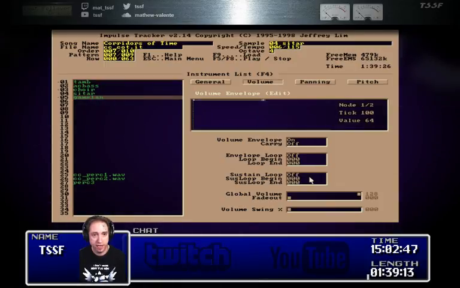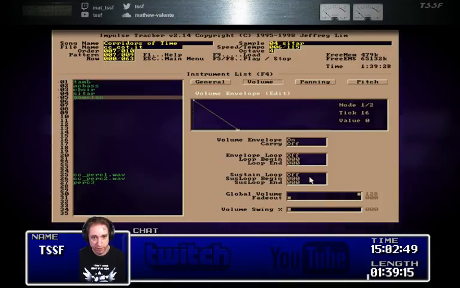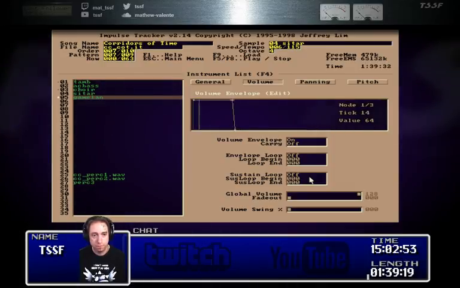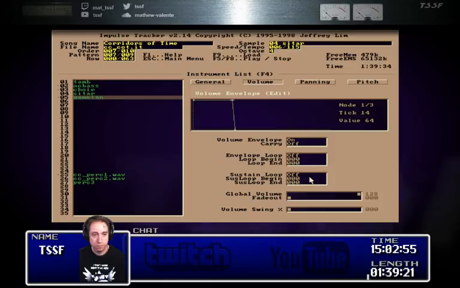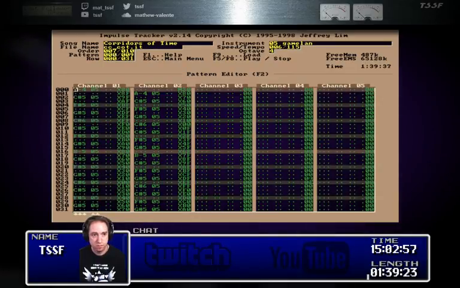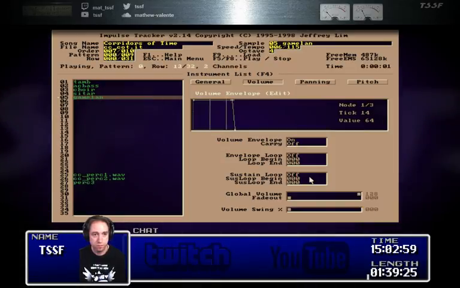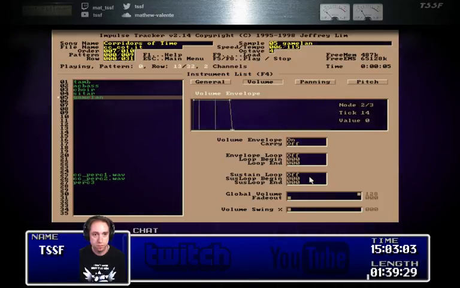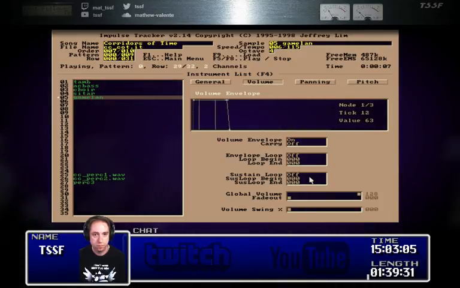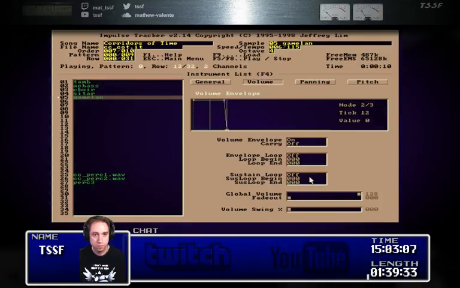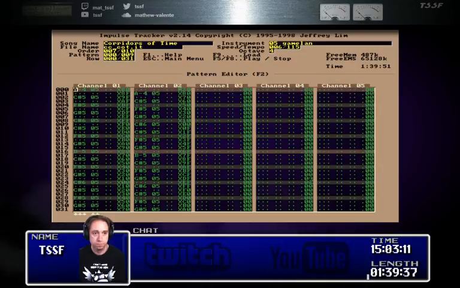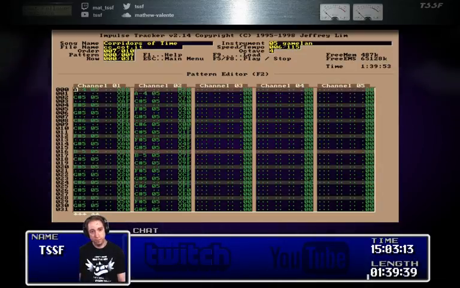If I want to do it like the game, then what I have to do is cut it just before the next note starts. There we go. Now this should sound just like the game.